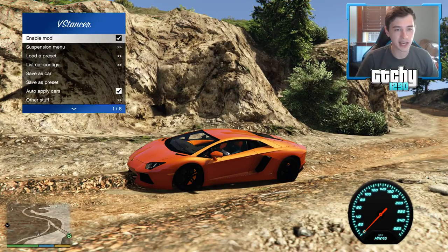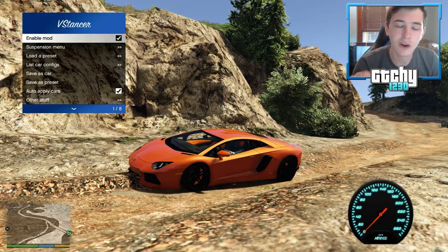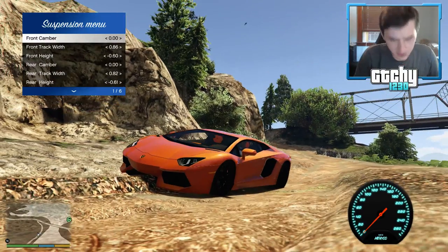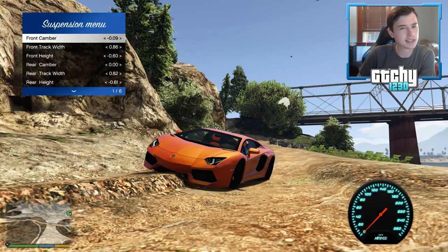So let's get right into it, guys. This is a really, really cool new mod that works on any vehicle in Grand Theft Auto 5. And so today, like I said, we are lifting an Aventador. So we're going to go to the suspension menu here. And you can see that we can edit the front camber, which is really cool because it allows you to stance some vehicles. You can see here that front tire leaning in. But we are not going to be stancing the Aventador.